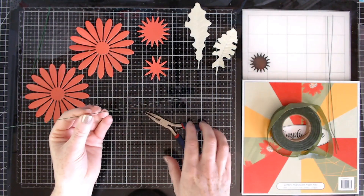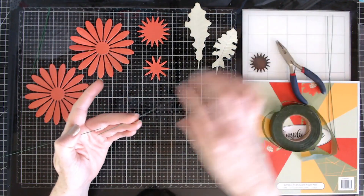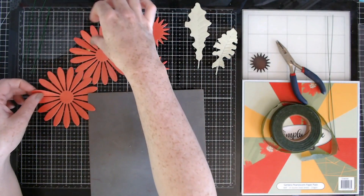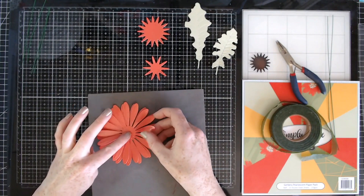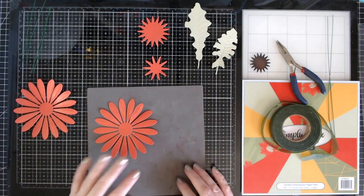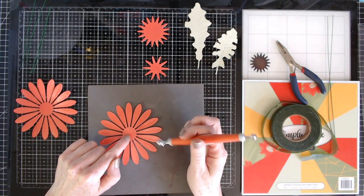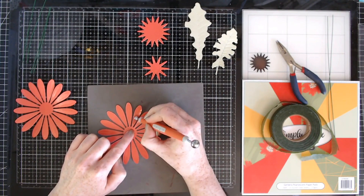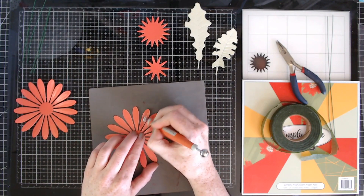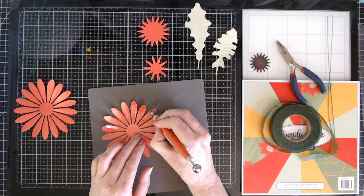I'm going to take another piece of wire and chop it in half - these two little ones are going to be for the leaves. Now we can start on our petals. You can do this without the wires and just assemble your flowers and stick them on a card or gift box, but we're making one with an actual stem. Use a flower shaping tool or something with a round end and turn the flower upside down, rubbing each petal to bend it backwards. If you look at photos of jaberas, the outside petals bend outwards while the center ones close inwards - that's the look we're going for.